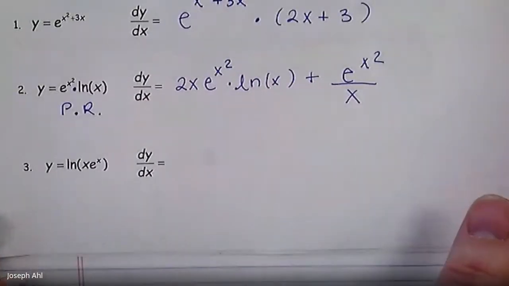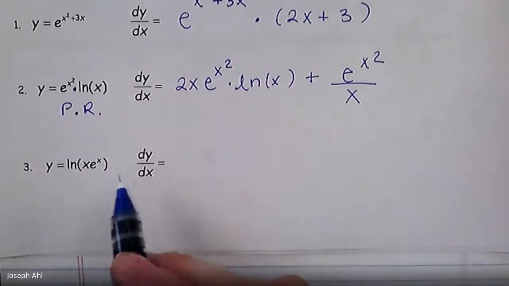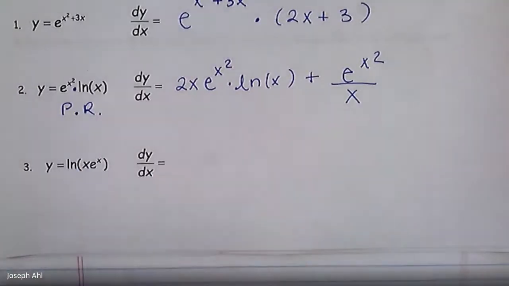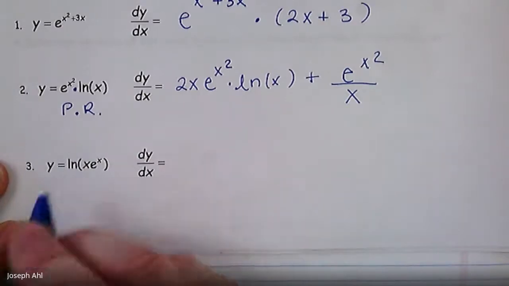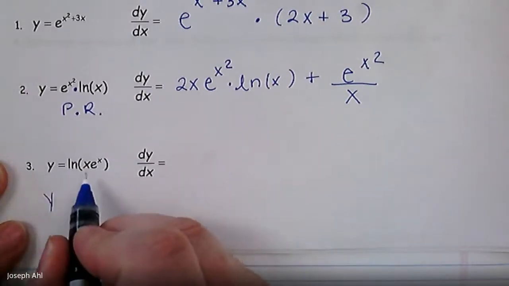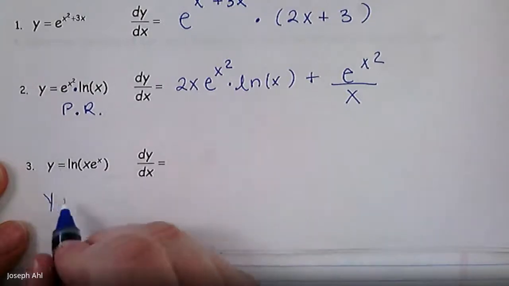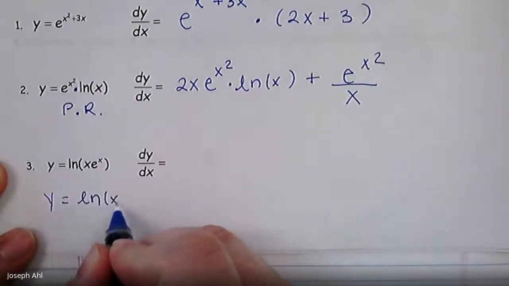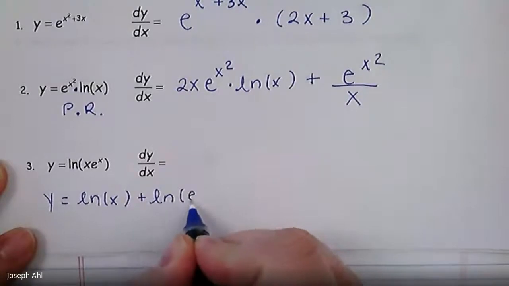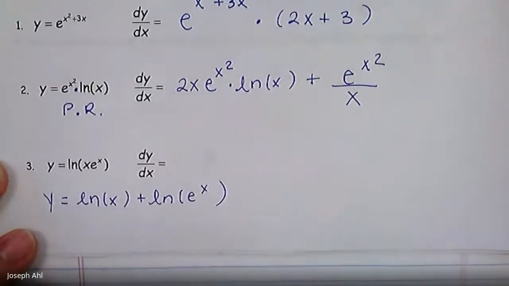For the last example, hopefully you're thinking maybe some chain rule is going to be happening here based on what we have, that product on the inside. But I would encourage you for something like this to think about using some log properties before going ahead and just straight up doing your derivative. Because you can simplify this if you use the property that a product would expand to addition. This is the same thing as y equals ln x plus ln of e to the x. We're so used to, I think, kind of condensing things, but we can expand and condense to our benefit here.